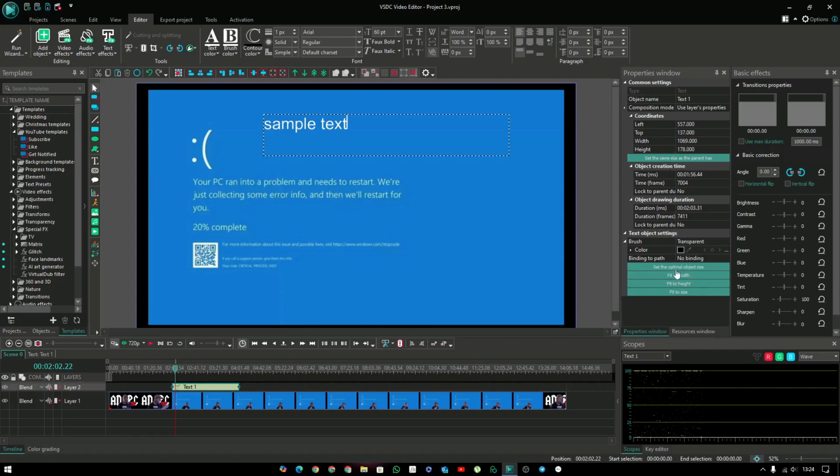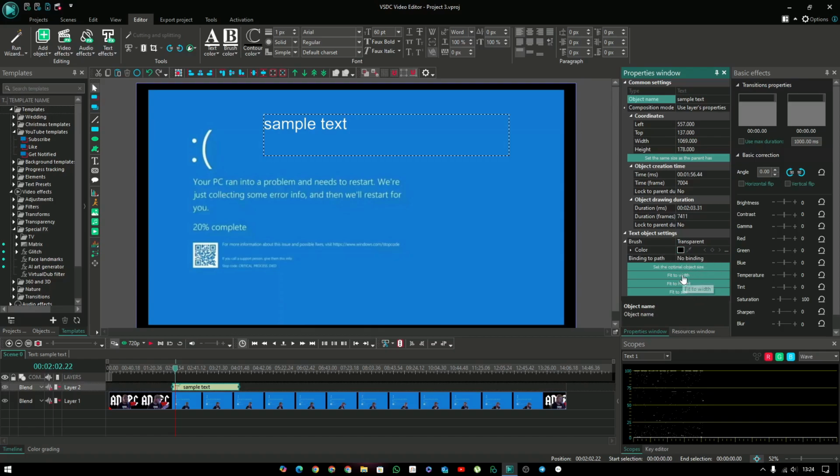names so you know what you're working with. So you know, if you've got multiple text items on here, you click in here and change it to, press enter, and it'll change it down here so you know which text object is which text object. And you can change at what point in the video it appears and how long it stays on for. You can have a transparent brush, change the text color, and so on and so forth.